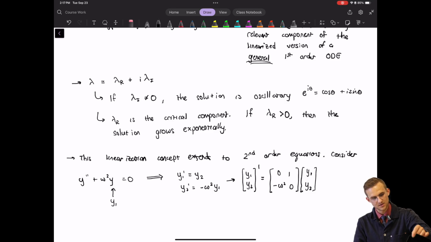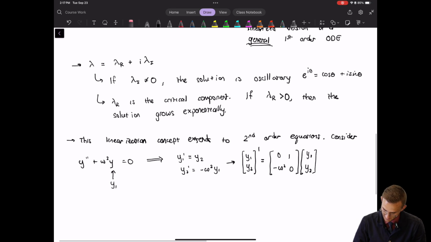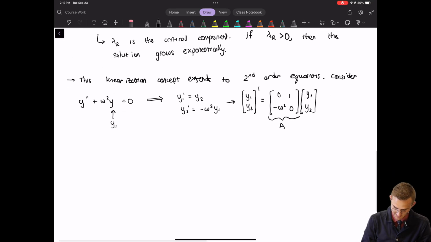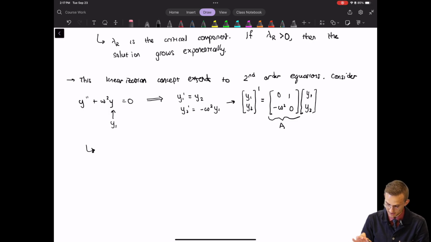And this is where your linear algebra knowledge needs to come in. Okay. So we're going to call this thing A, and this is your system matrix for your set of differential equations. And I'll also say that we're going to cover this again in a bit, but I just wanted to, while we're here talking about linearization, make this note, and then when we go back to higher order ODEs, we'll make this point in more detail.